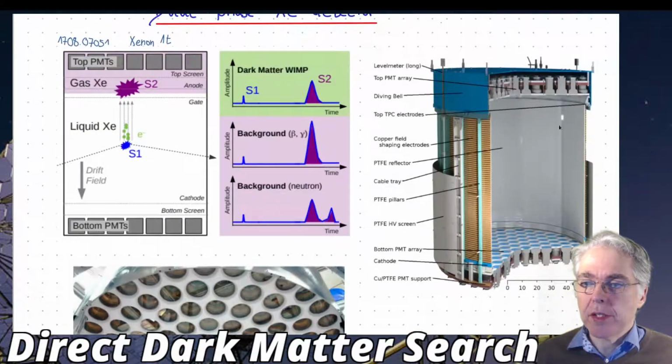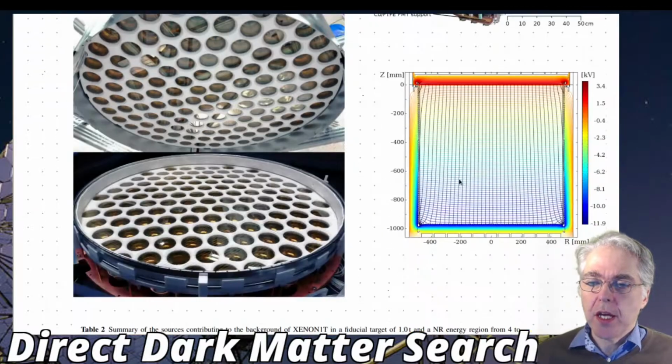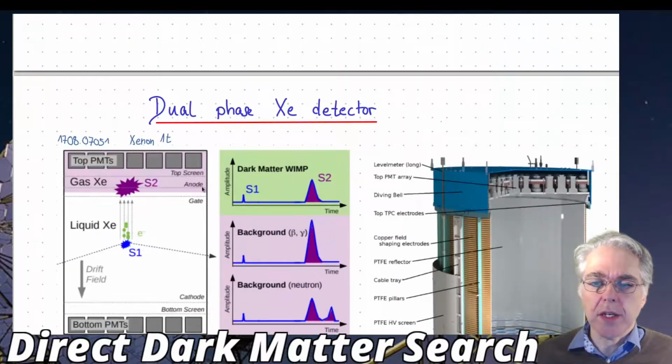Here's some details of the detector. So this is the tank. It's about 90 centimeters in diameter, and it is equipped with electrodes which shape the electric field so that you've got a nice constant electric field. So these are the field lines which thread through the detector. And you see the field is very strong over here when you start going out in the vicinity of the anode.